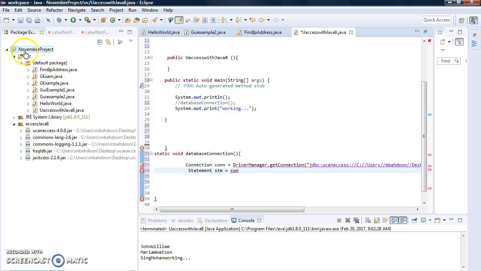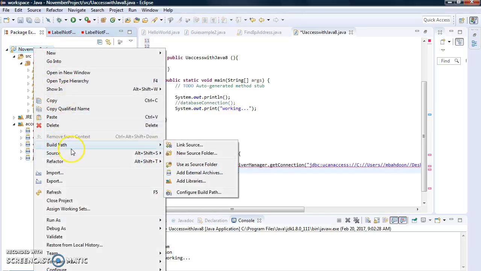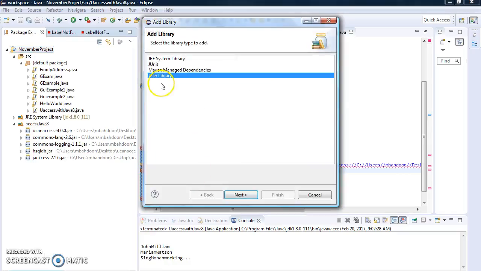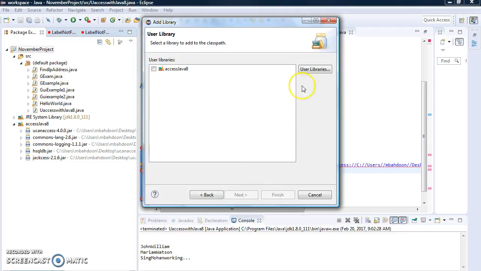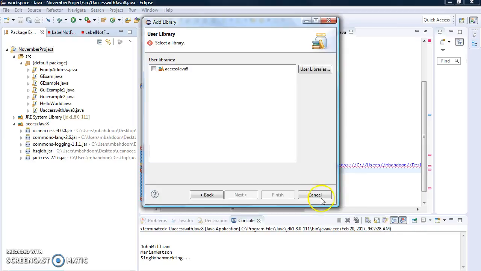So you're going to go to your project, right click it, and then go to build path, and then go to library, add library, and then user library, next. And as you see here, mine is already there. I already downloaded it, but you're going to click here, user library, and then click new, and then add, and those files will be extracted from where you saved them and put in here. As you see here, 1, 2. So make sure that you have all those 5 files. So that's basically done here.